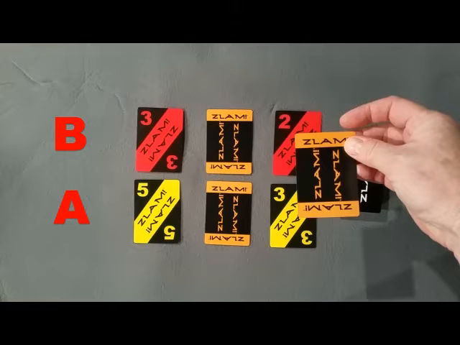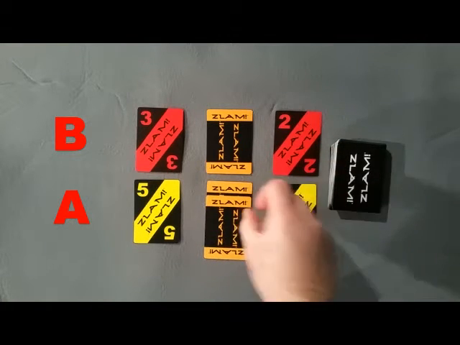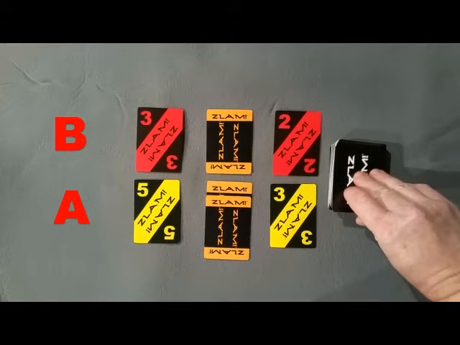Play begins with player A drawing a ZLAM card. Early in the game, there are many options, but keep in mind that there are more 3s in the deck than any other card, so setting stacks up to 6 is one strategy. ZLAM cards are always kept except in team play, where they may be handed off to teammates.